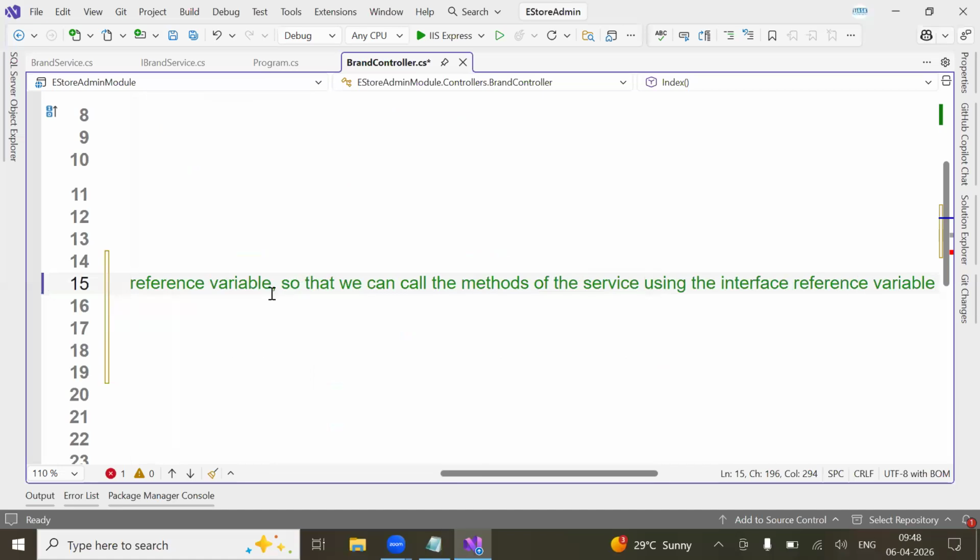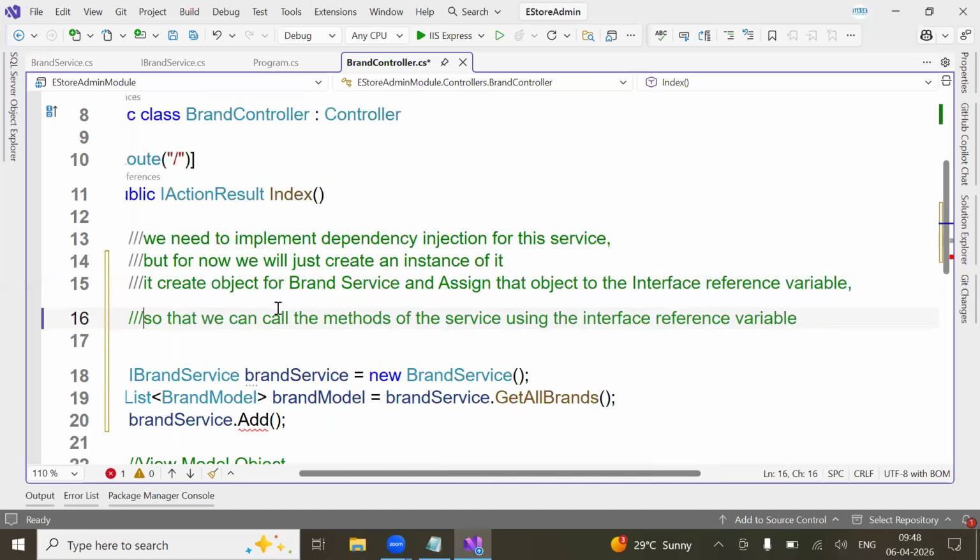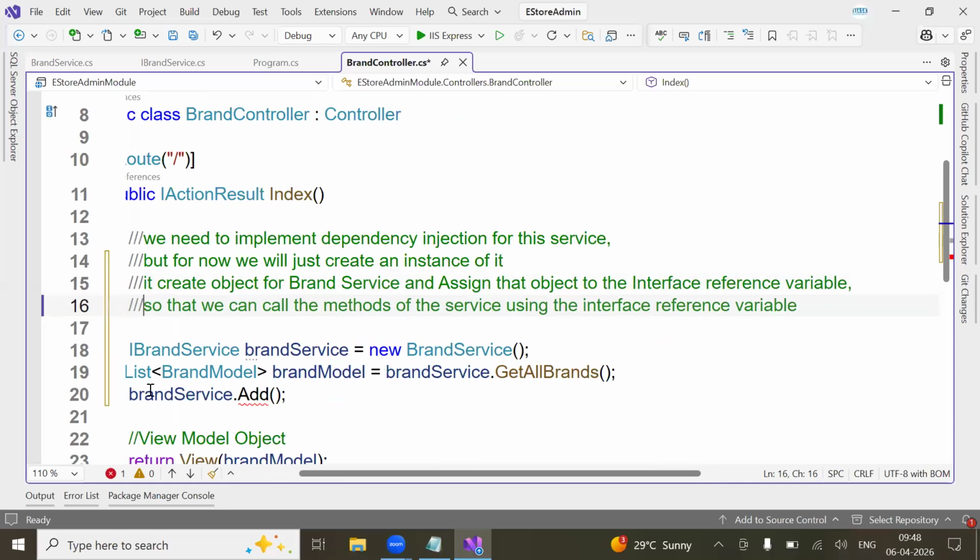Clear? You understand the point? It creates object for brand service and assigns that object to the interface reference variable so that we can call methods of service using the interface reference variable. Clear my point? Everybody clear? Yes, sir.